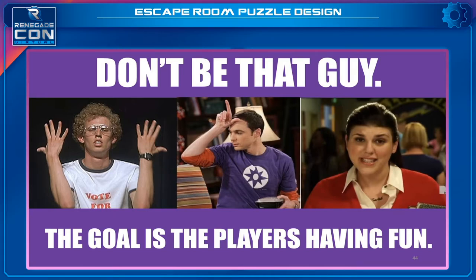I do just want to address real quick, we got a question of how do you create effective puzzles that are more inclusive, like for colorblind, hard of hearing, etc. There is a really great website that is slipping my mind right now, where you can see how different things look to different sorts of colorblind people. I'm sure if you Google it, you can find it. There's also a Facebook group where you can have people who are colorblind, or I'm not sure about hard of hearing, but definitely colorblind, test your puzzle and let you know where there are issues. Also, you can make color not the only clue. While you might have things that are all different colors, you also want to have a font or a symbol or something else that ties it together beyond color. So while it may be easier if you can perceive the color, it's still solvable because of a difference in symbol or font or something else.